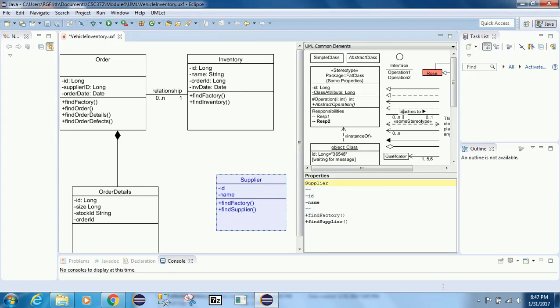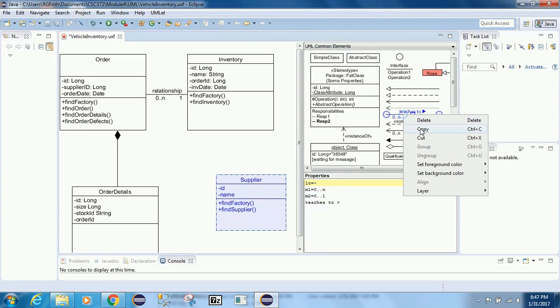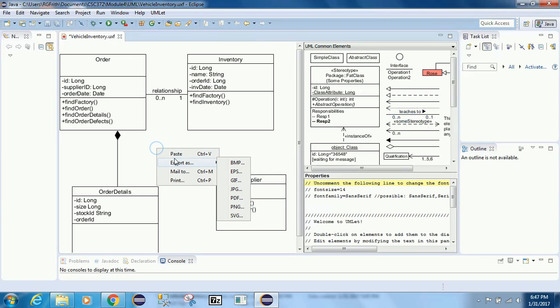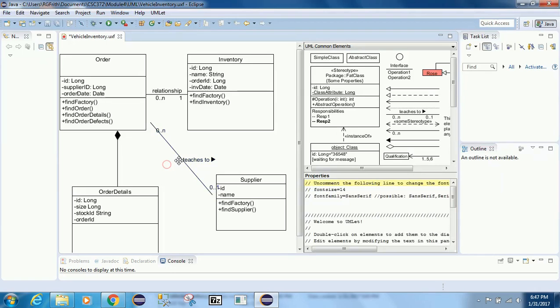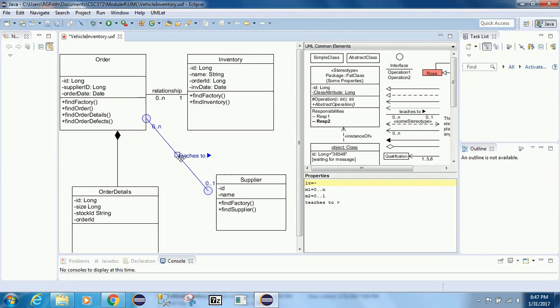So copy, paste. We can put that node here, and then we can put that node there. And is there a way to bend it? I don't think so. I'll figure that out later as well. So in this case, we don't need this.